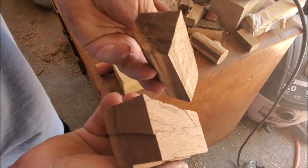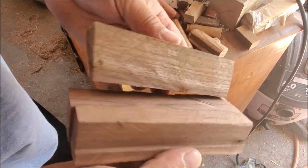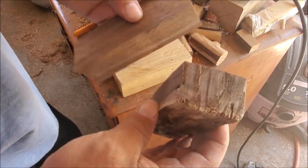Mississippi Persimmon from the Kilo G69. Striker and ferro rod right here.